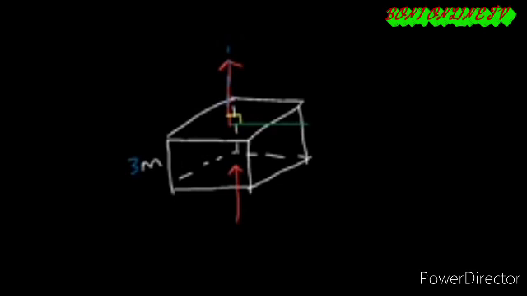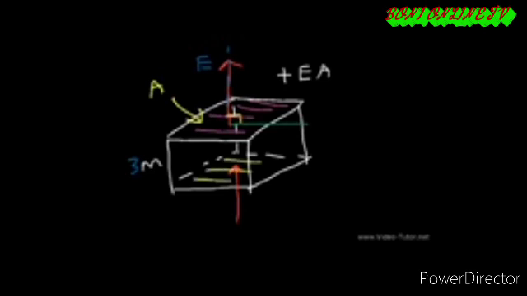Now what about the top and the bottom face? What is the electric flux in those regions? So let's focus on the top part. The electric flux that passes through it is going to be the product of E times the area of that surface. So it's going to be positive EA. The reason why it's positive is because the electric field is leaving the closed object. It's escaping from it. So it's an outward flux. So it's positive.